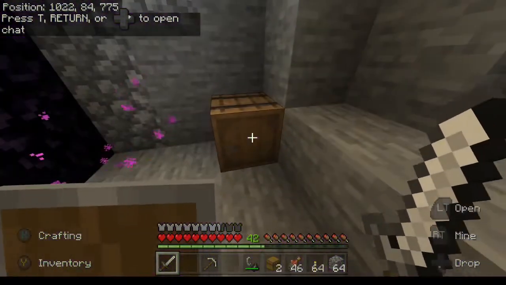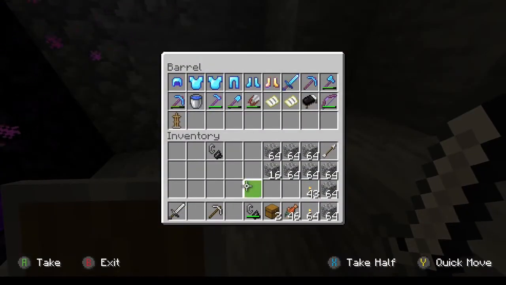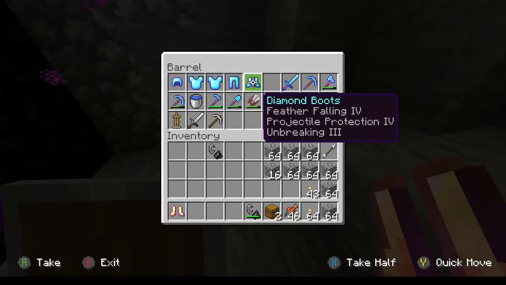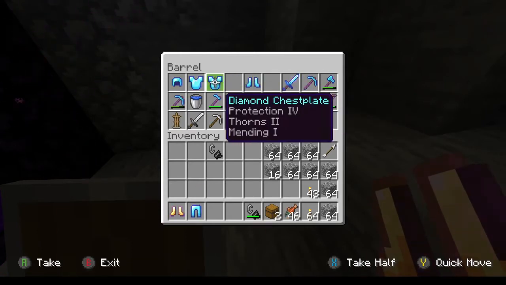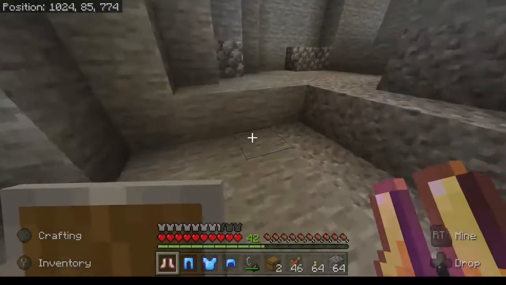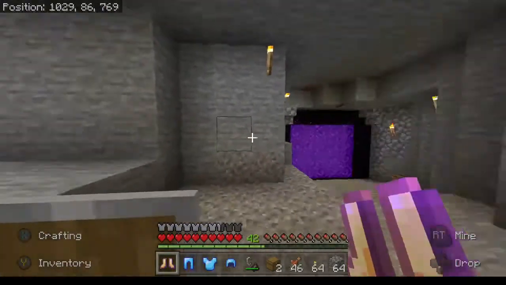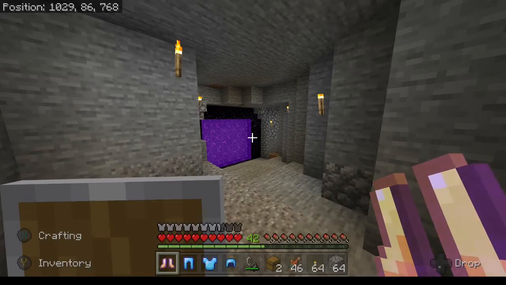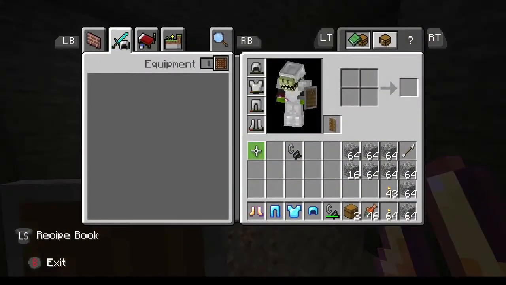All right, so we're going to go ahead and get some gear on. Especially some gold. Since we're in the Crimson Forest, you don't want to be there without a piece of gold on. We'll use our fire protection chest plate. Let me get away from that portal just a little bit. You don't want to be in the Crimson Forest without some gold on. Otherwise, you know, all the piglins are going to attack you, and that's no fun.